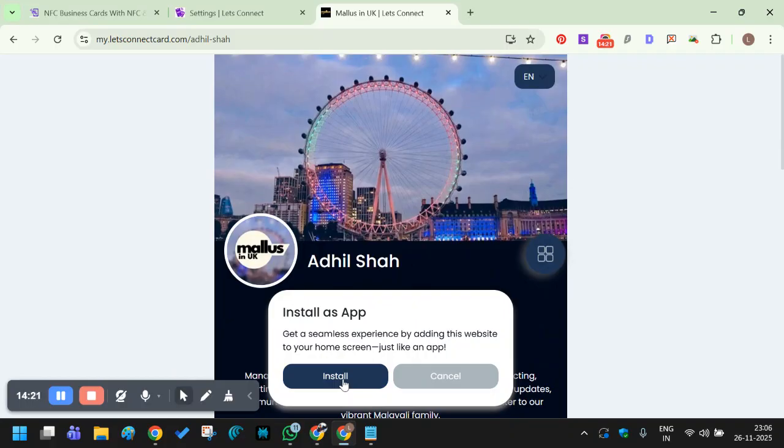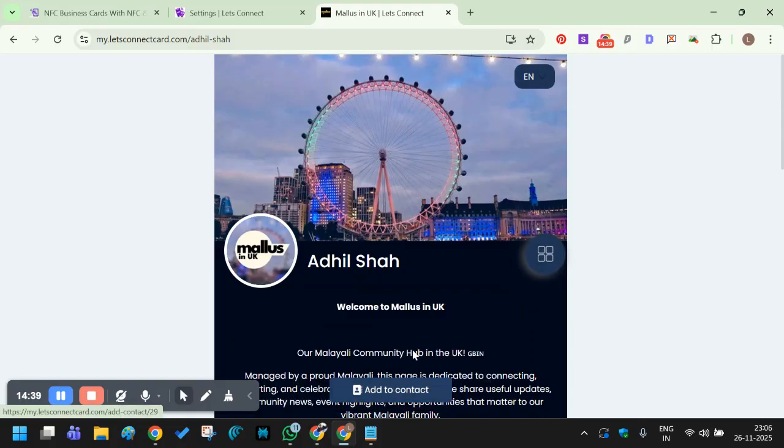For Android users, they will be able to click on install as an app and they will be able to view your profile anytime. It's a kind of mini app, or we can say browser. Basically, this is how it works by using the progressive web application.